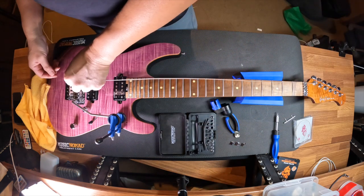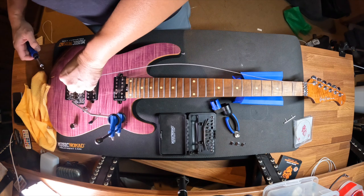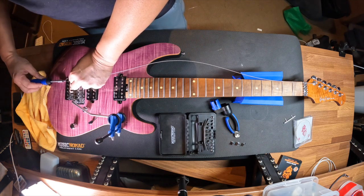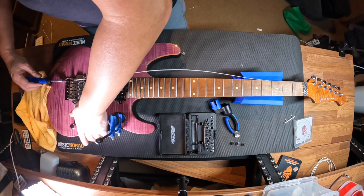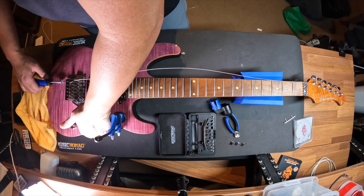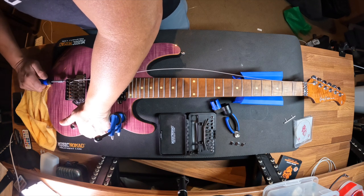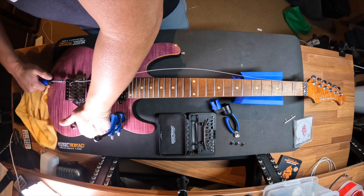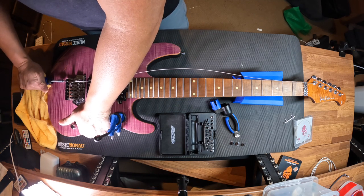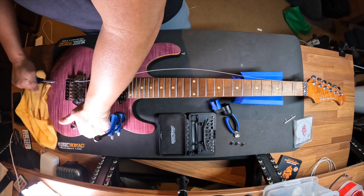Then feed the string through the saddle block and then tighten away. Now, I cannot stress this enough. You don't have to muscle your way when you're tightening guitar parts. So what you do is you tighten it, and once you feel resistance, then you tighten it just a little bit more. Okay. That's it.